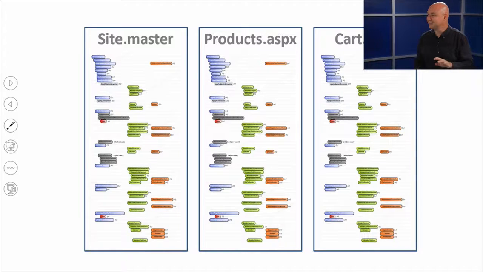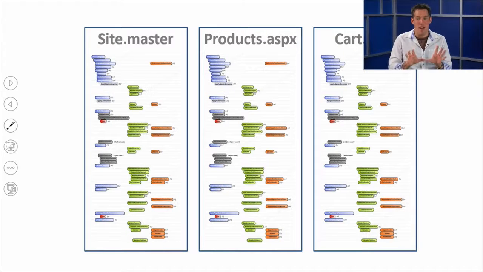So just to sum all that up, that's one page. We've got products ASPX, but yet there's 3 sets of life cycles there, because there's one for the master page to set up all the structure, there's one for the page itself, and then if you have a user control on top of all of that, you've got that. So you've got all of those different events that you have to potentially go in and capture.